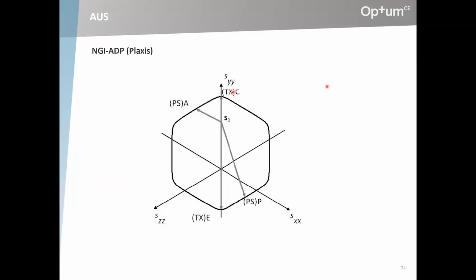One example where I think it's gone really quite wrong is the so-called NGI ADP model, which has given rise to a huge amount of confusion. It's the model implemented in Plaxis, and it's the model recommended for these types of materials. It works in the way that you start with a Tresca criterion, a rounded Tresca envelope actually. I guess they have difficulty with sharp corners. So you start with a Tresca envelope, and then you have equal extension and compression strength.